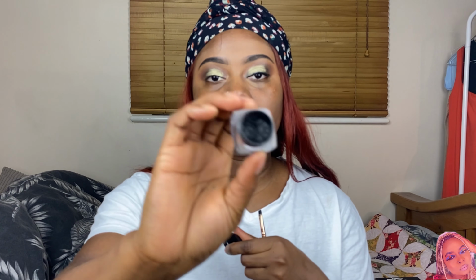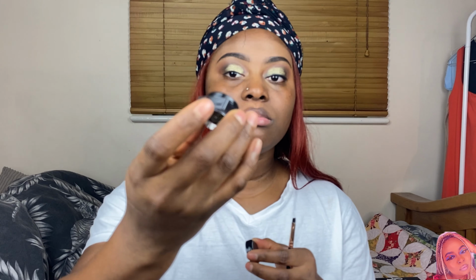I'm gonna go ahead and put my eyeliner. I got this black eyeliner from eBay. I feel like it's so much easier for me to use, so I'm gonna go ahead and use this eyeliner. I'm literally not gonna do a wing, I'm not gonna do none of that. I'm literally just gonna draw like a line. And even when I do draw the line, I'm not gonna put the eyeliner in the corners of my eyes, because I'm literally gonna put eyeshadow there, maybe some glitter eyeshadow or something.